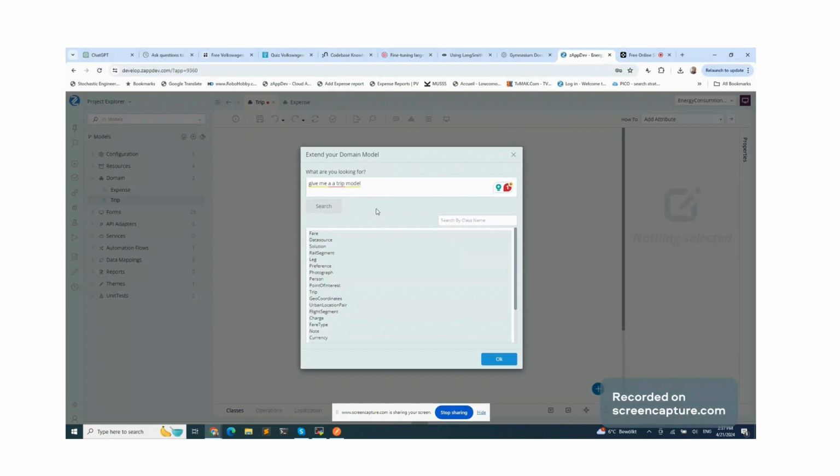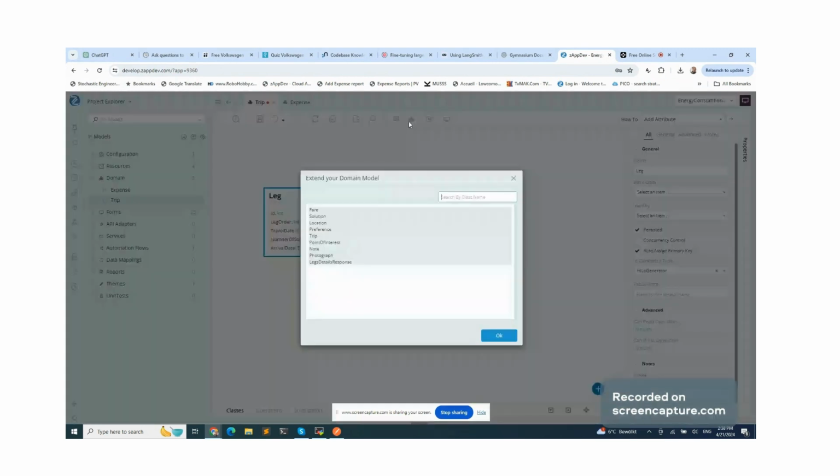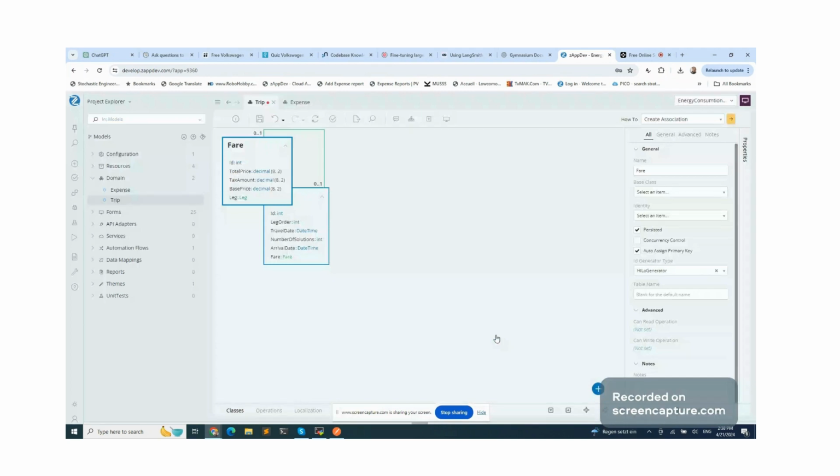If we select any class here, it will be directly integrated within the modeling canvas. And of course, you can use it directly also with other approaches, as we explained in our previous videos, like finding n-grams or suggestions related to it. They will be directly recommended and integrated within the modeling canvas.